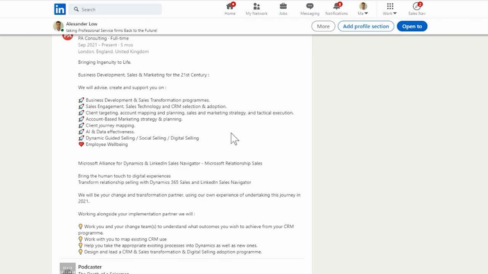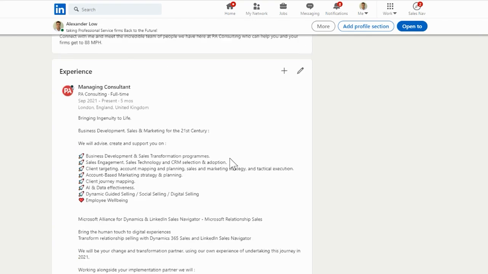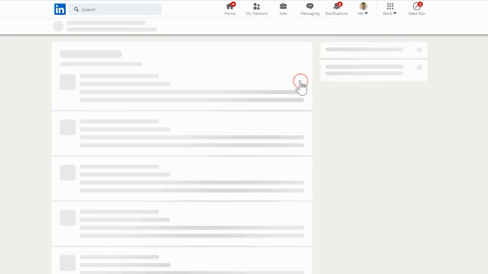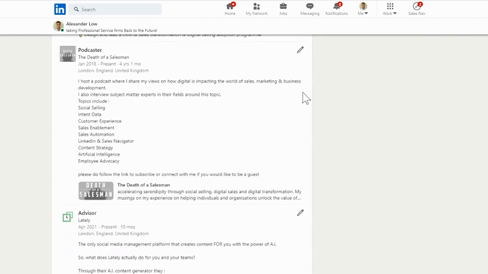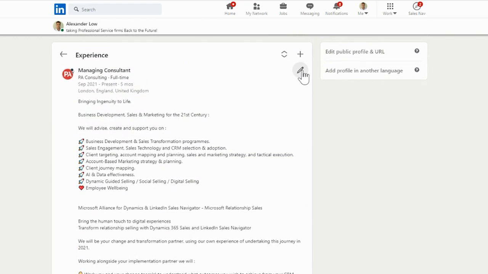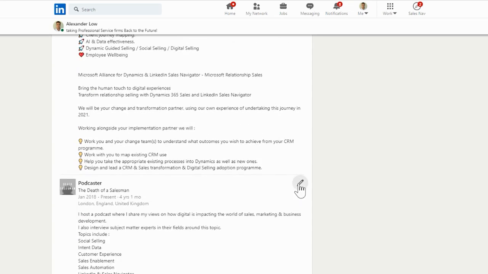For those that have pitch CVs and pitch documents, maybe that's a good place to start. So at least that mirrors what you're talking about in your pitches. When people then come to review a profile online, you can mirror that all together. Again, pretty straightforward. You just click on the pencil, and then from here you can move through to your different areas. Then you click on each pencil that you're on.